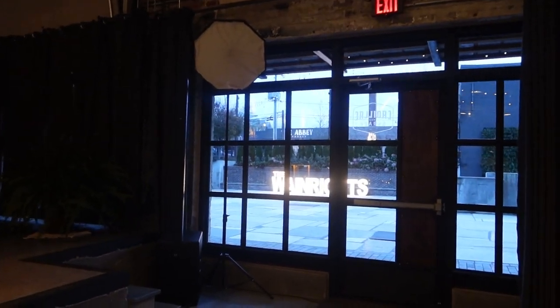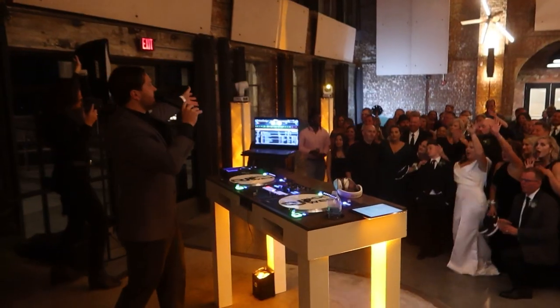The Wainwrights. These letters have got to be one of the most epic things ever. Interesting though, I would have used it inside. I mean, it's dope out here because you can see it from inside, but I'd use it inside. I would have put it right in front of the dance floor. It looks sick.